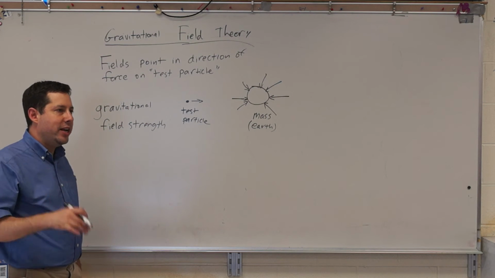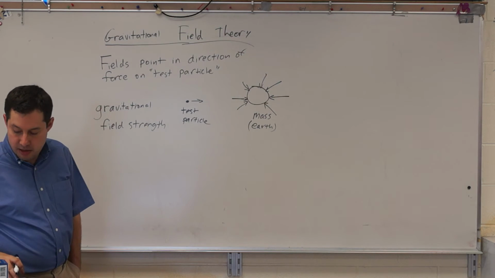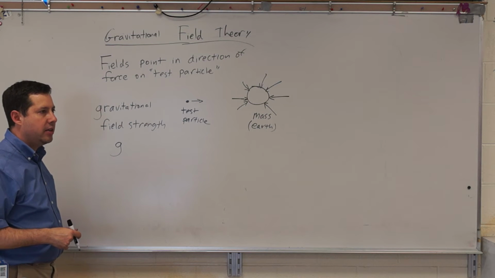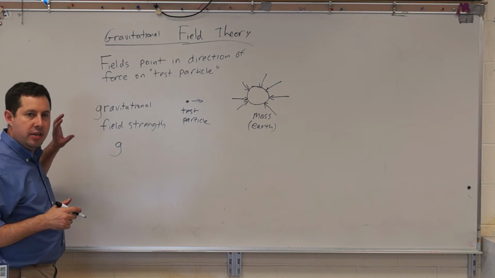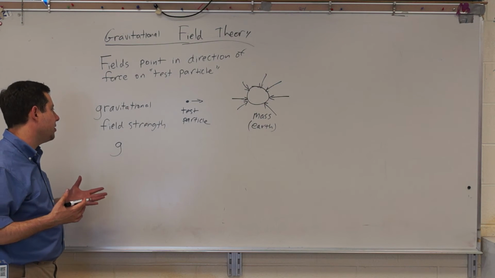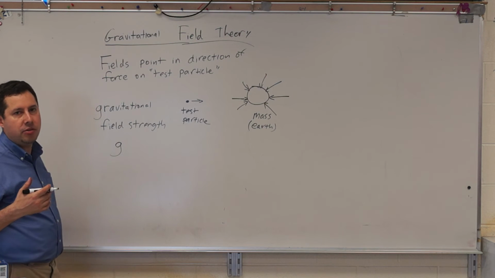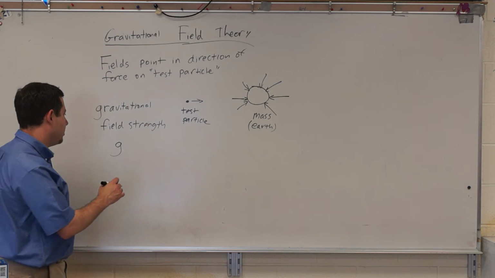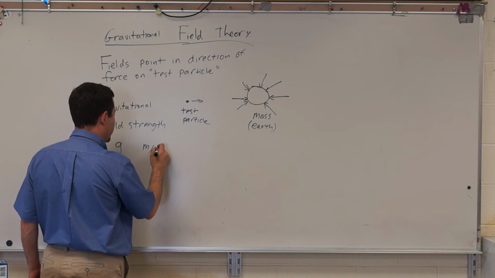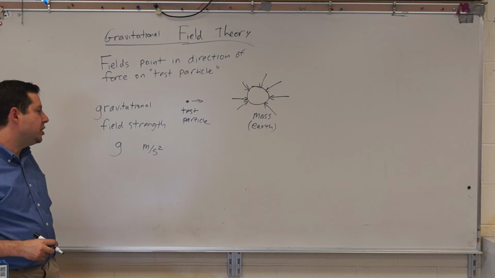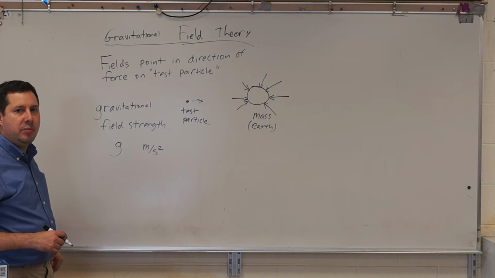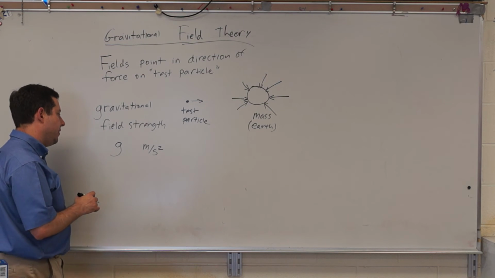And simply put, if you look on the reference table, it tells you right there in the list of constants, it's the letter g. g is the gravitational field strength. So when we say g is the acceleration due to a falling object, or acceleration on a falling object due to the Earth, another fancy word for it is gravitational field strength. And if you look at the units, it's going to be meters per second squared. Now sometimes you will see field strength phrased in a slightly different way. The units turn out to be the same, it's just a slightly different derivation of the units.